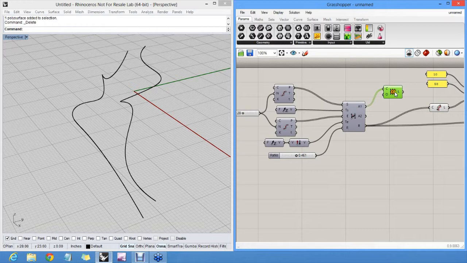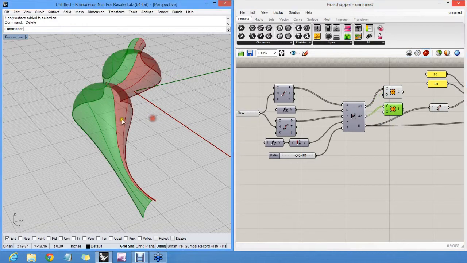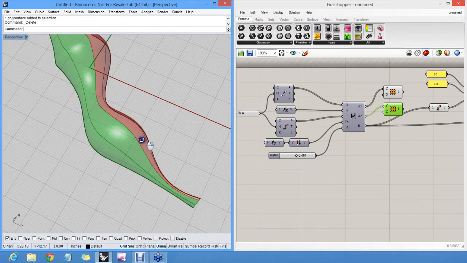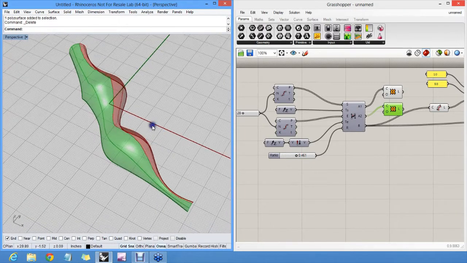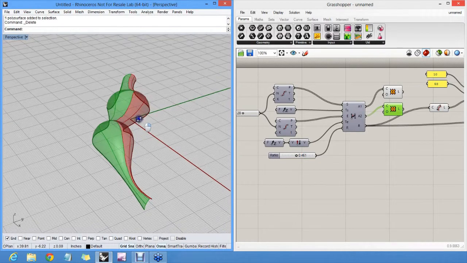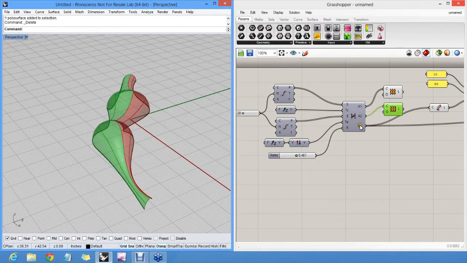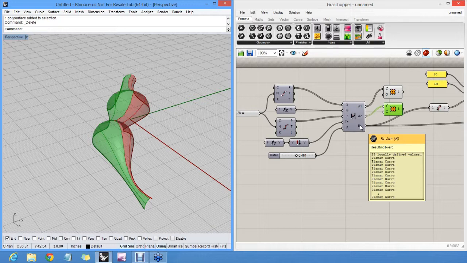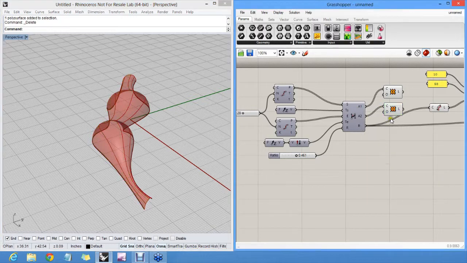So lofting these two arcs always gives me two very clean surfaces, which I can then join together into one polysurface or keep separate. But this is almost always a better choice than trying to loft the whole set in one go. And this is not a good reason to do this. Basically you have to do this because the loft is not smart enough to figure out what's really going on. So it's a workaround for a bug, if you want.